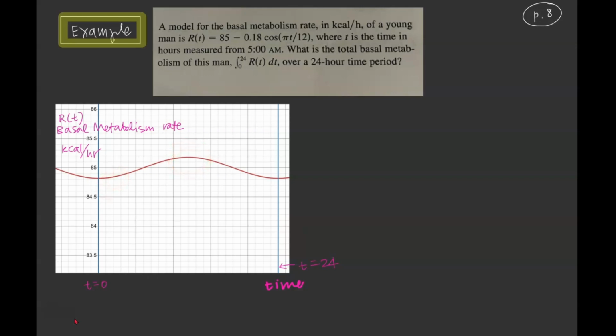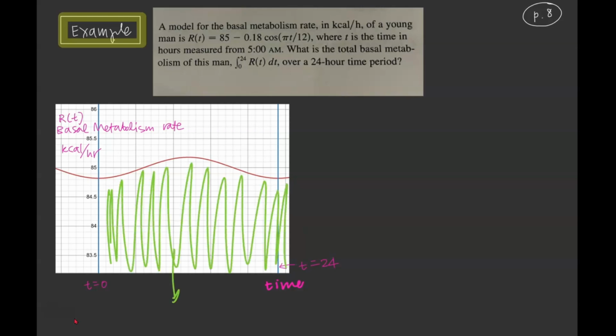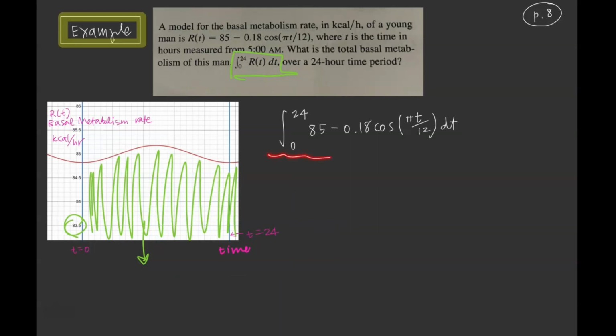But essentially when they're saying over 24 hours how many kilocalories were burned, we're trying to add up all of these calories, and it goes down because this is not even 0. So we're looking for the integral of that function from 0 to 24. This is the integral that I want to evaluate, and I start thinking, okay, how am I going to evaluate this? And since we've been talking about substitution method, of course that's coming to your mind.